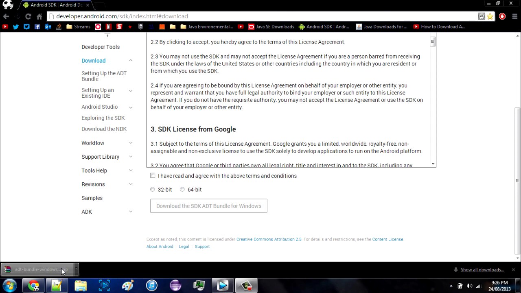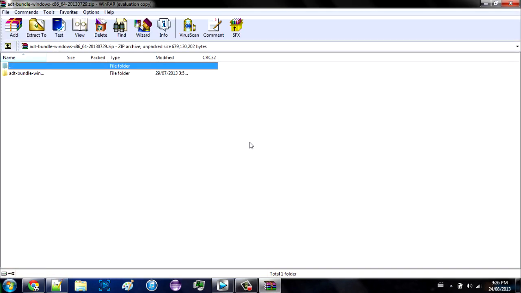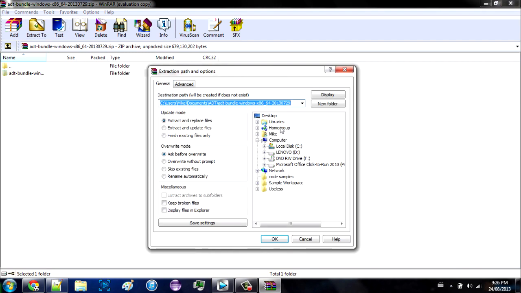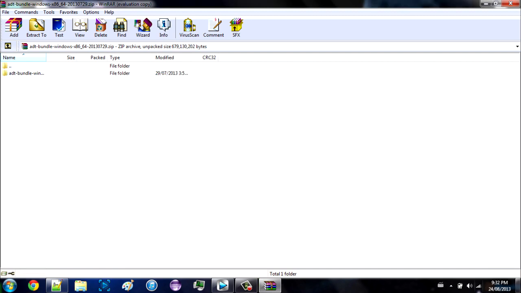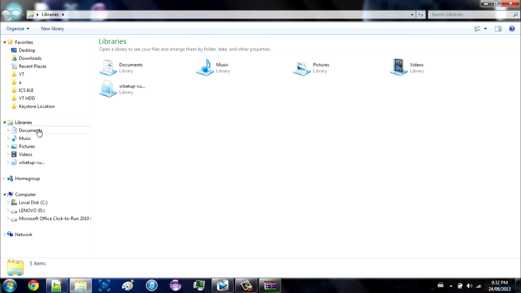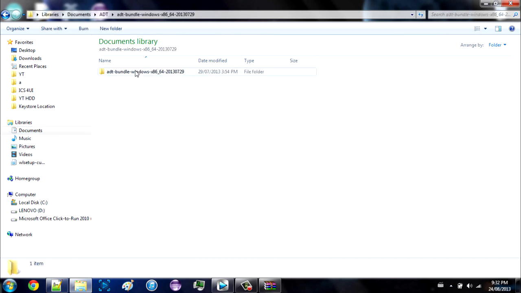So just open up the zip folder and extract the entire folder to a place on your computer. I'm going to download it to the same place that I downloaded the zip folder to. And now that it's done extracting, you just go into the folder where you extracted it to. Sometimes it double folders like this, I'm not sure why. Don't worry about the SDK folder or the SDK manager, those are downloaded for you.